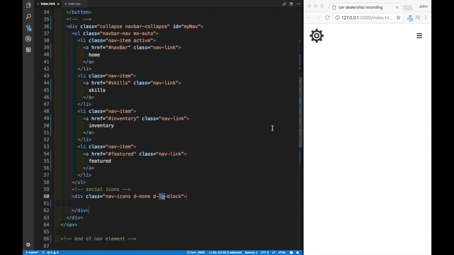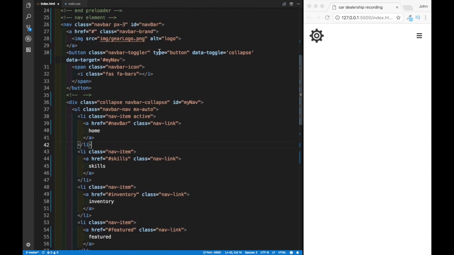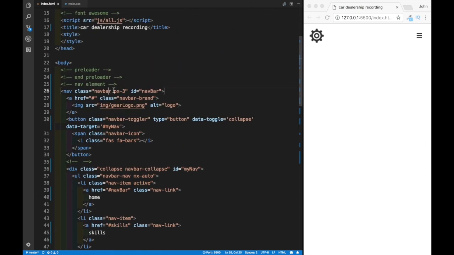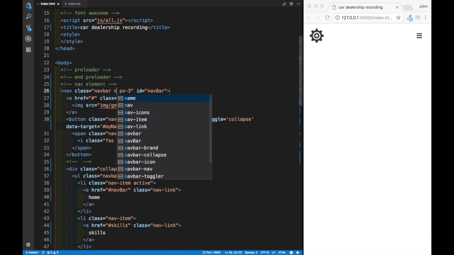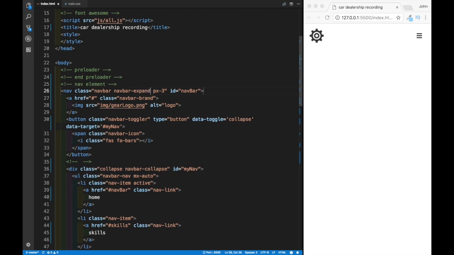which brings me to another class that we would need to add over here on the top, with the actual nav item. And this would be a class of expand-lg. What is the reason for this navbar-expand-lg? This is going to be the same way we were working with the social icons. So what this class says is that once the actual screen size gets to large or bigger than large, the actual icon over here is going to be hidden, and we're going to see our links.